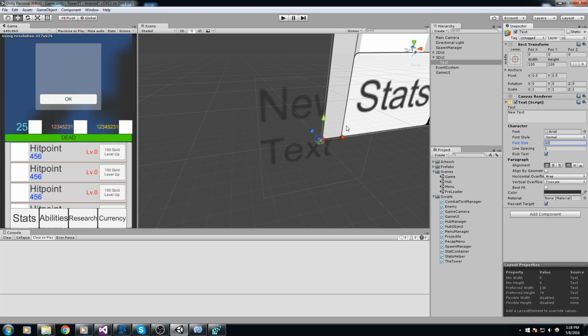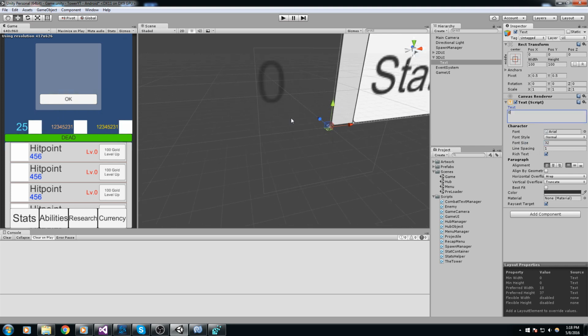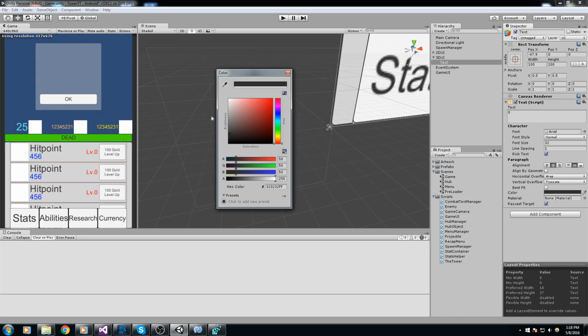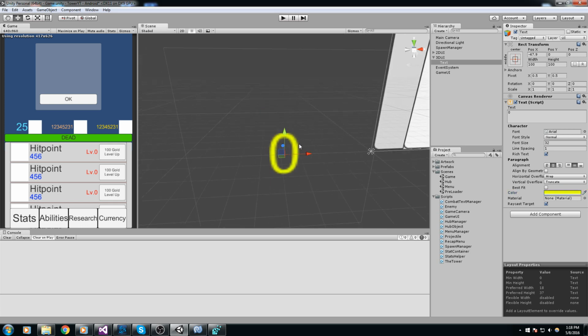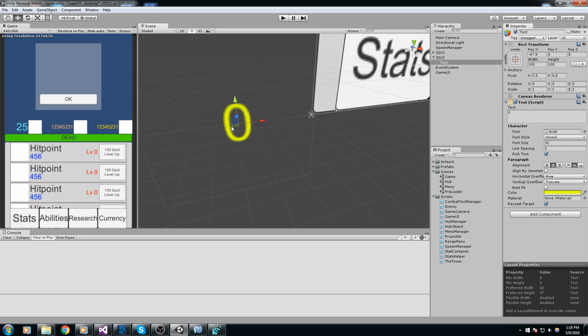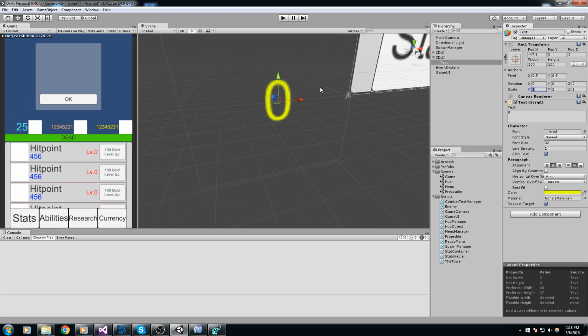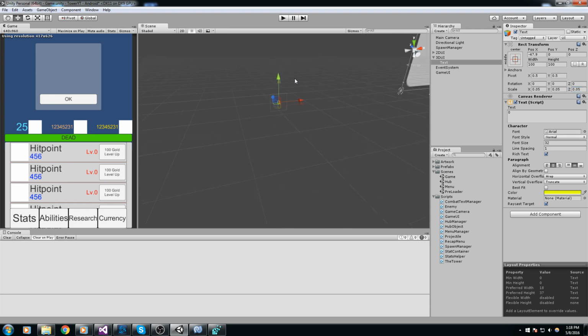Now, under the text, we actually set font size 32, and that looks good. It is also going to be aligned in the center, like so. The color is going to be yellow. So right now, this is what it should actually look like. But in 3D space, it actually looks way too big. So what we'll actually need to do is say this scale, put it on something like 0.05 on all the axes, and this is what you actually end up with, which is a little bit better.